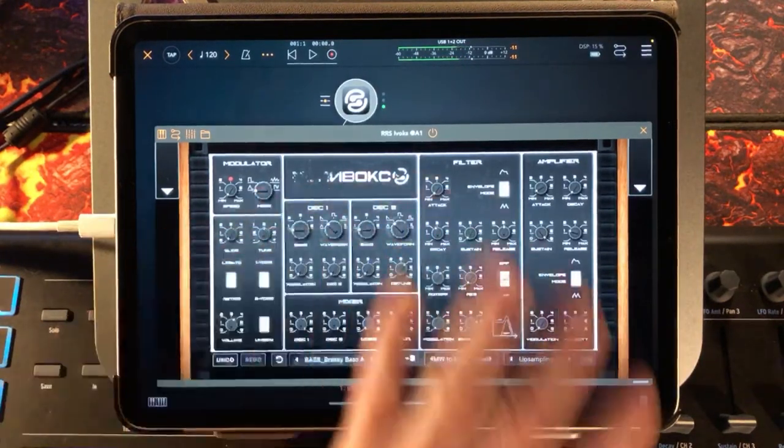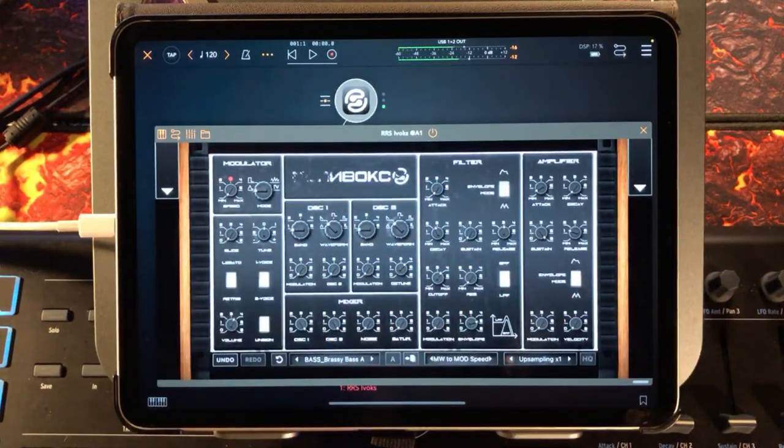Now, I basically explained how the synth works. It's pretty straightforward. There's only one page, so I love the cycling envelope sound.